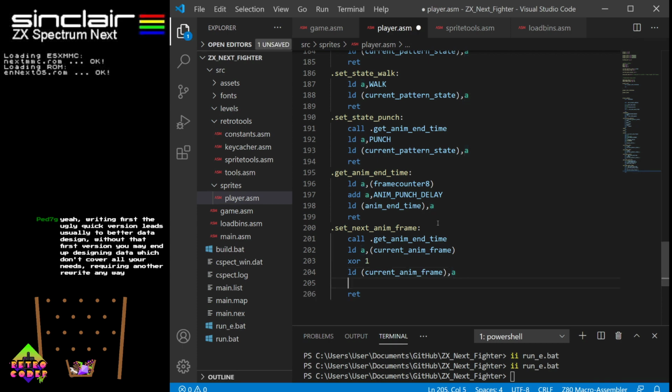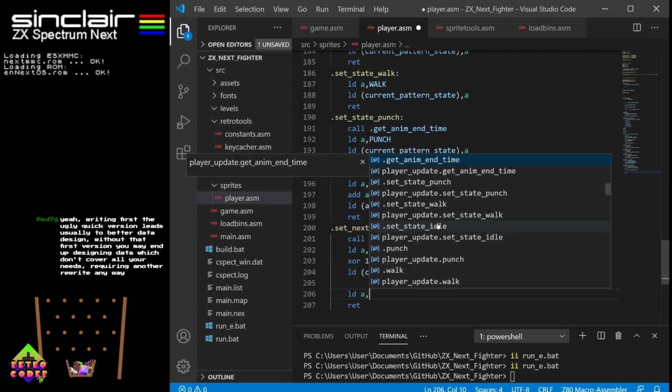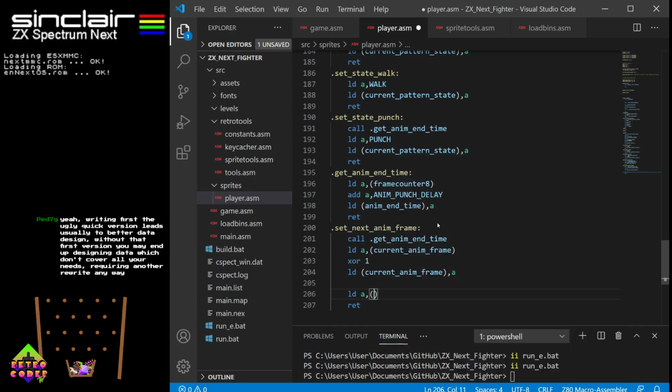It's very tempting just to do some sort of check here, you know, load a current state. And then if it's punching and it's 1, set it to idle, you know. But that's the spaghetti, that's the start of the bolognese. Because as soon as you have a few states and then you have a few of these, you're having to do checks all over the place.